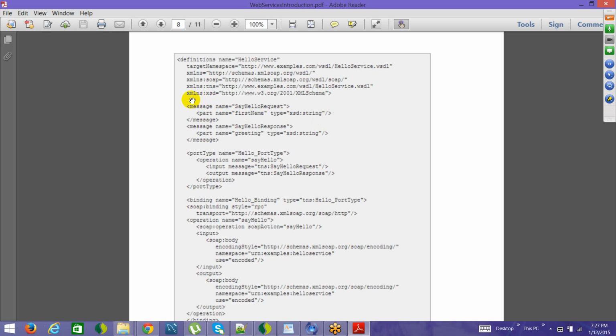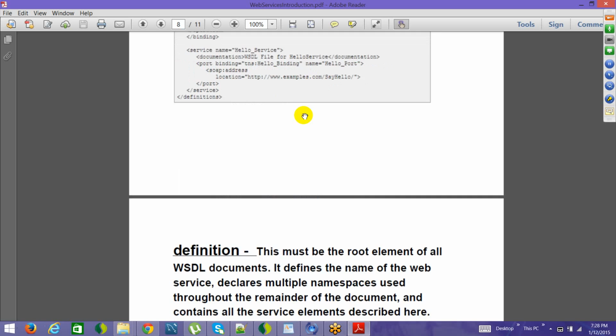Since it supports XSD, you can import other XSDs where you define your own data structure, and then you can use that same type here. But for simplicity, we have used the inbuilt data types only, to show you how the message should be, not going through the various complexities which are there. It's not complex, I'm just saying let's take a very simple example. Let's go through it, and we'll deal with the complex part slowly. So the type denotes the data type. It can be string, integer, custom objects, anything. That is what type stands for.